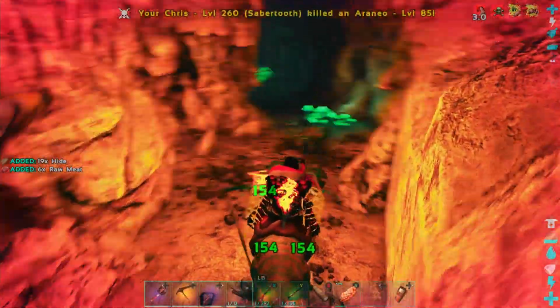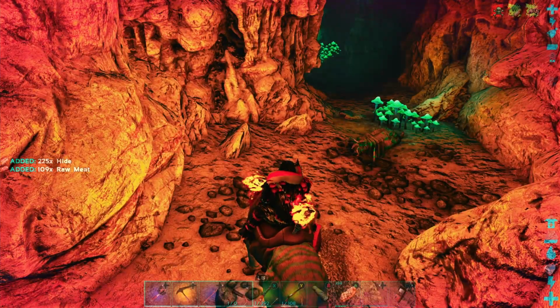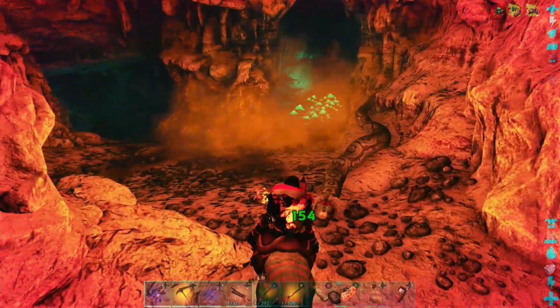Alright, first Onyx down. Second Onyx is still... yeah, now it's down. Okay, sweet. Okay, we got through the first part. Looks like a couple snakes in the next part of this, so that's not too bad. Could be worse. Could be Arthropleura.